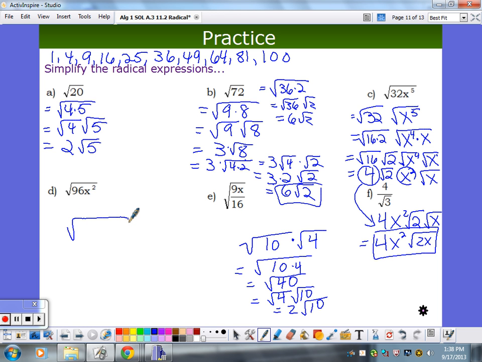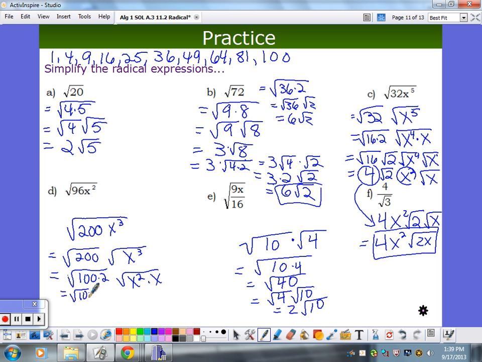Square root of, let's try a different one. 200 x to the 3rd power. Let's try that. So what's my first step, Mary? Well, let's first just take them apart, right? And then I look for the biggest perfect square. So what's the biggest perfect square hiding in 200? 100. So that's 100 times 2. Now what about this? This is not a perfect square. X squared times x. You always take one less, because that's going to be a perfect square. The biggest one.